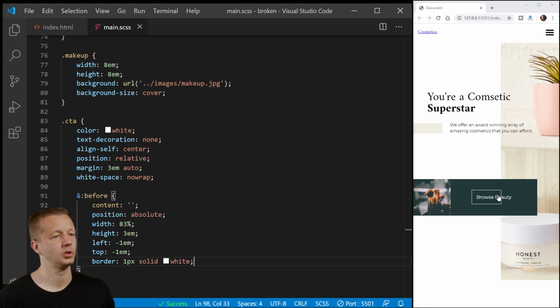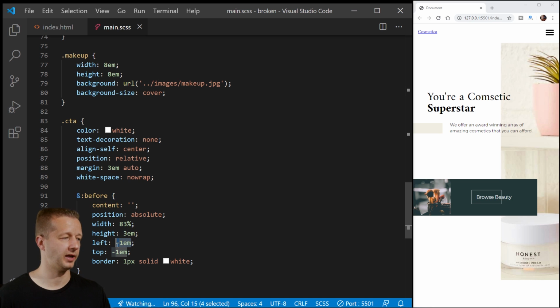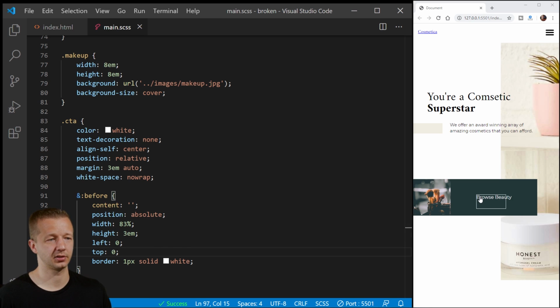Just like that. So, of course, when I was first creating this code yesterday, I didn't know it was going to be exactly -1em. I just put them at 0 just to see what they look like by default, just to see where I was at. And I was like, okay, so this is clearly not correct. So we could use -1em on the top and left, and now it looks perfect. All right.